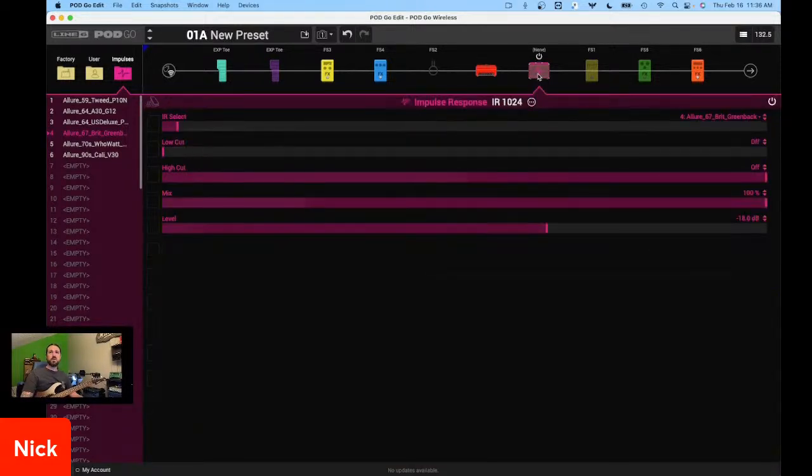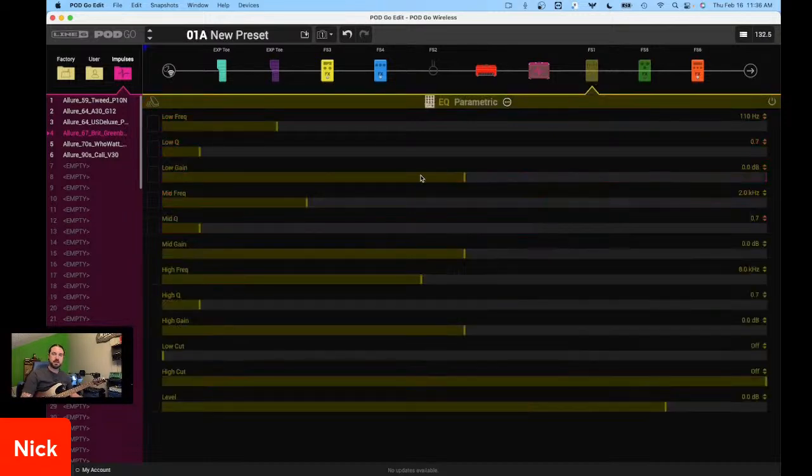But keep in mind, when you're using a cab, you have your low and your high cuts. So if my low end was a little too much, I can go here and roll off about 50 hertz. Now, you're probably not really going to hear that on your side of things, but this is where I start when it comes to evening out the lows and the highs with my amp sound. I'll go to the cab and check out the low and the high cut. And if there's still something shining through I'm not happy with, I'll go to the EQ.